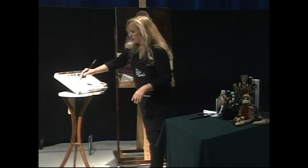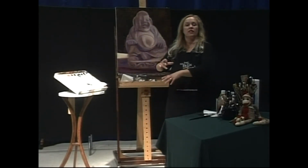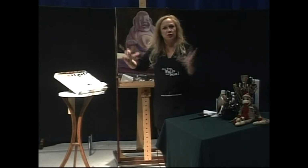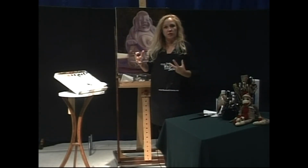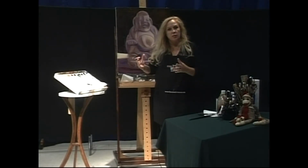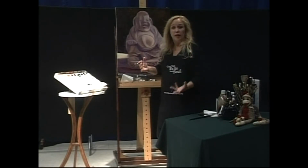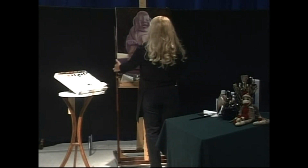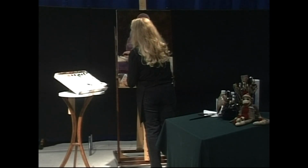I hope you're noticing, and if you haven't so far, I'll just tell you, that when I start painting from scratch, there's a lot of furious, fast, incredible energy that goes into that section of the painting. When I'm at this stage of the painting, it's more contemplative. So there will be a lot of looking back, seeing what I need to do, reflecting on that. Okay, I'm going to raise this even higher.